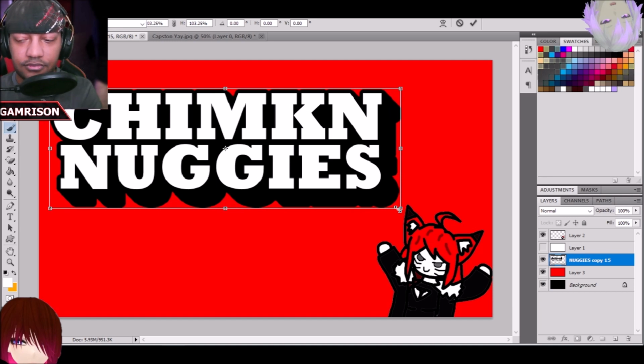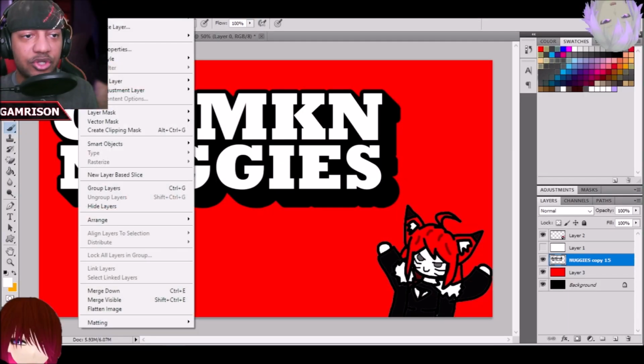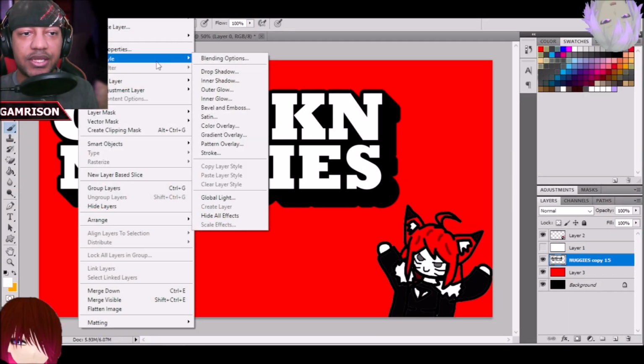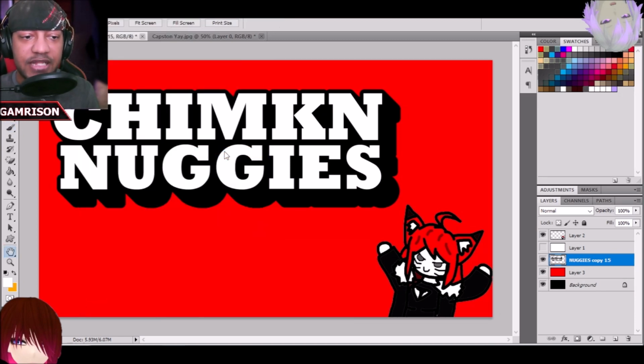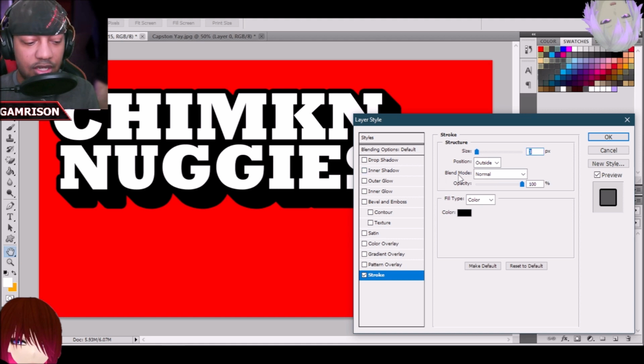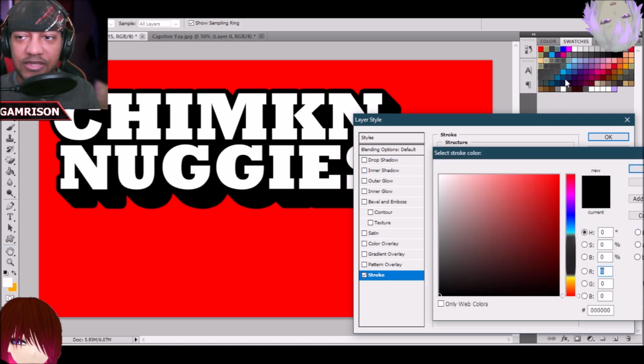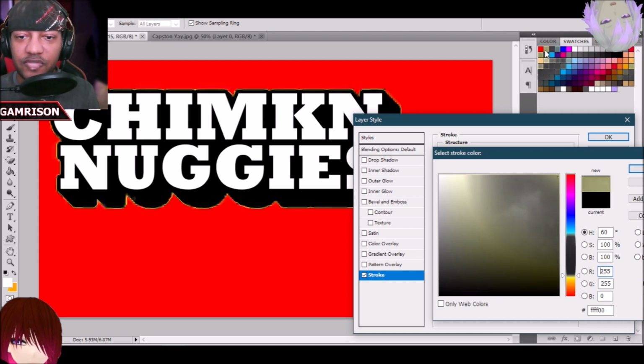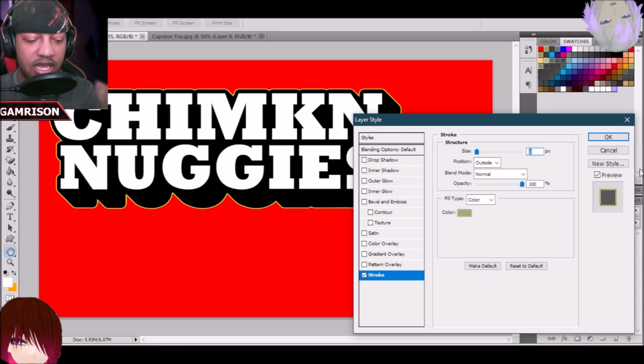Okay. So now that there's an image layer, you can go to layers, because you can't necessarily do this with a text layer, but you can do this with an image layer, which is why I had to use the brush tool before to be able to access all this now. So with this, again, you can do drop shadows, you can do outer glows, you can do inner glows. The thing I tend to do is stroke, and I do this twice. On the first layer, I believe, I kind of go back and forth on this, but on the first layer, I might do the one that's the color, and I might make it like 8.